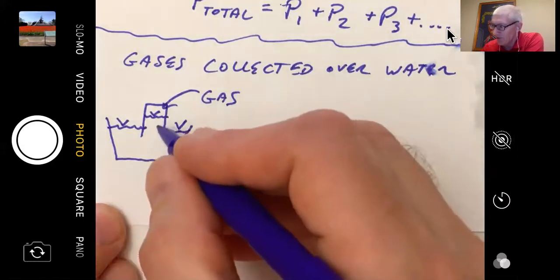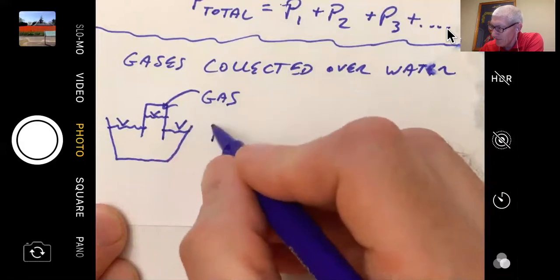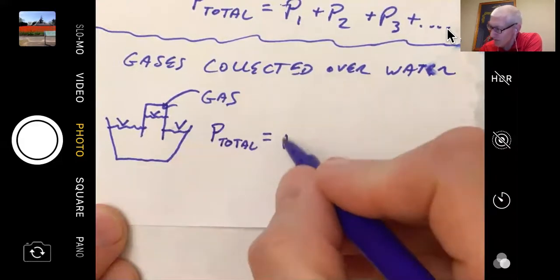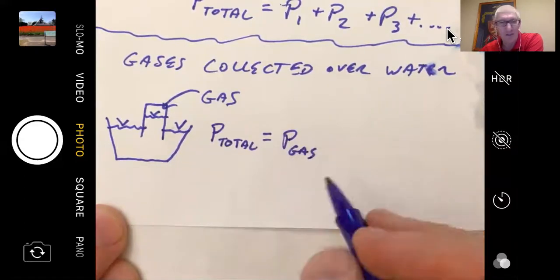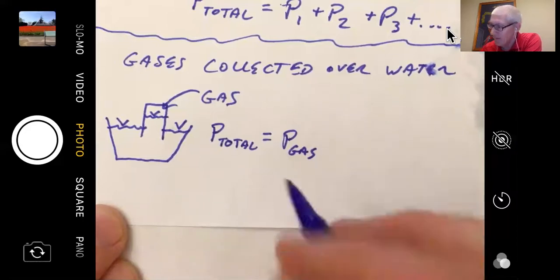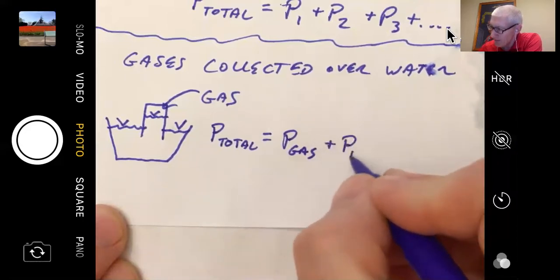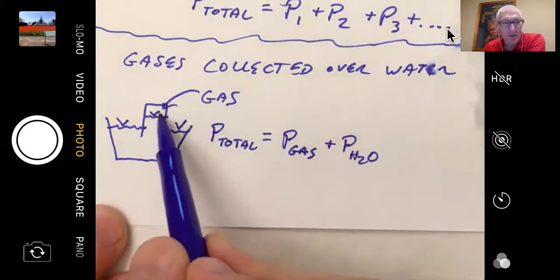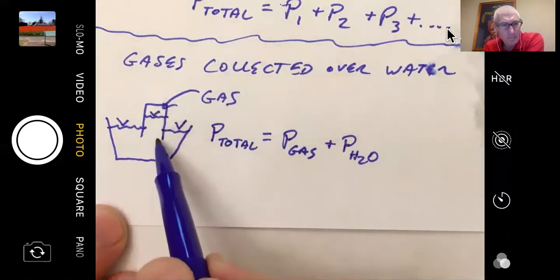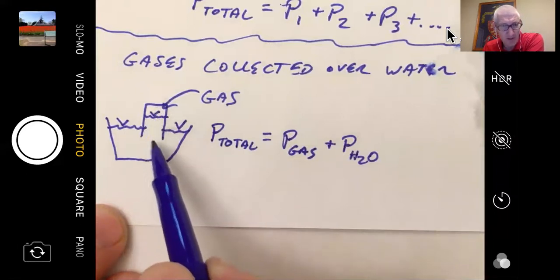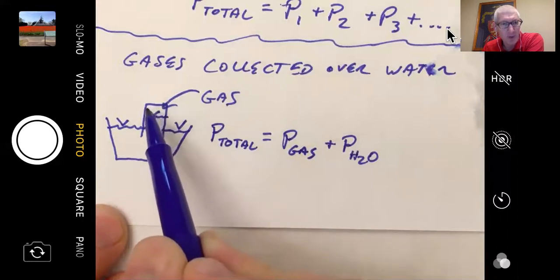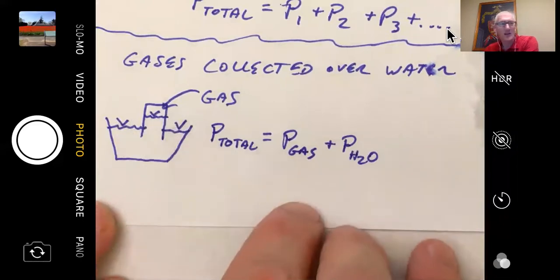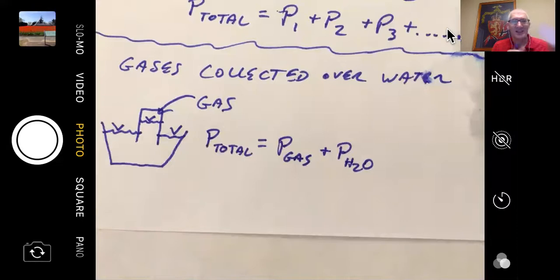And so what we have to understand is that inside of this, there's a total pressure. And that total pressure is made up of some of the pressure caused by the gas that we were actually trying to collect. But then the rest of the pressure is caused by the little bit of water vapor that happens to be trapped in here as well, by nature of the fact that at any temperature really between 0 and 100, we should expect some small amount of water vapor to be stuck up in here. Now, how much pressure is going to be attributed to the water vapor? That's going to depend on the temperature.